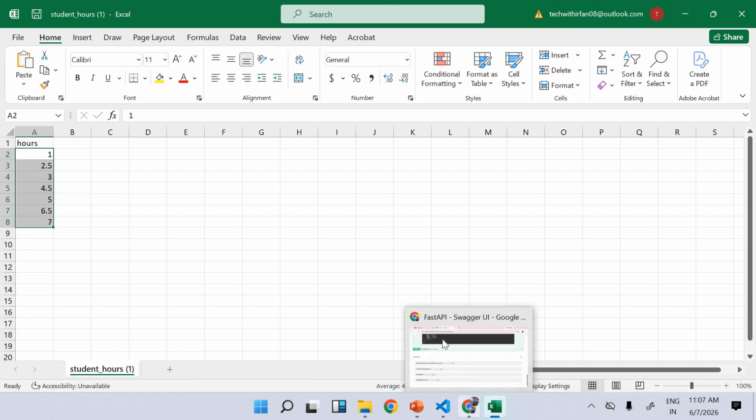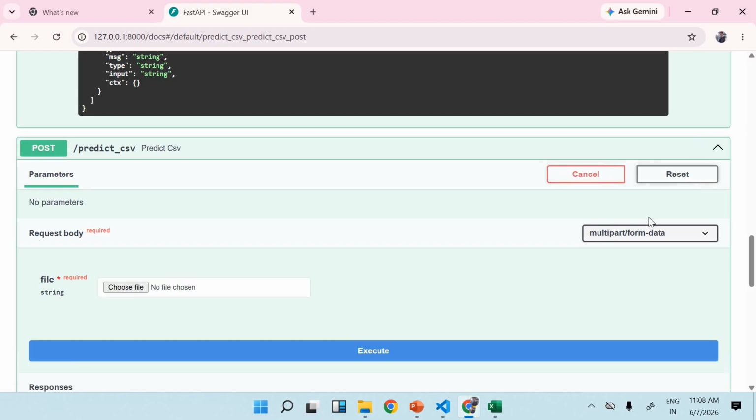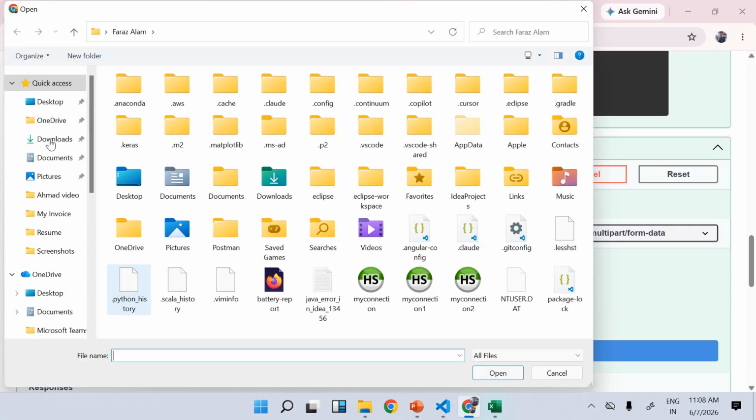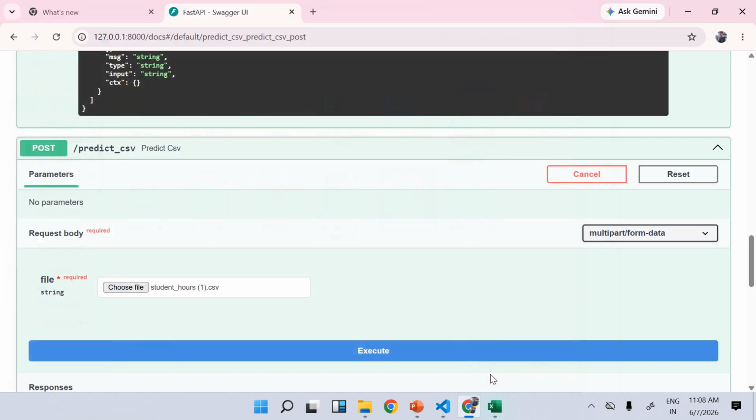So what I will do here is run this code. I will click on this drop down and click Try it out, and it will ask me for a browse option. It will say please pick your file. So I will click on choose file and it will directly go to the file student hours, right? And I will directly click open. So that means student hours is taken by this.